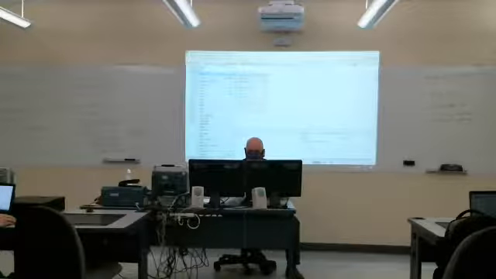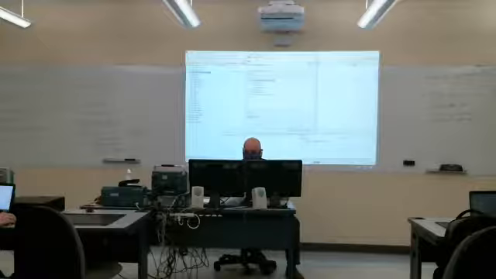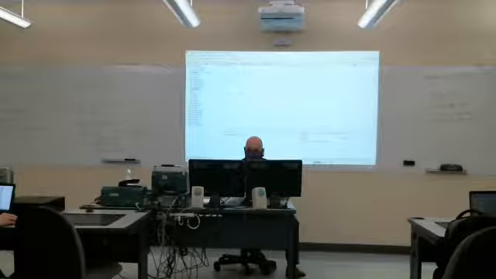So new file. New header file in this project, launchpad switch.h. And then in the .c file is where I'm going to put all of these modules.